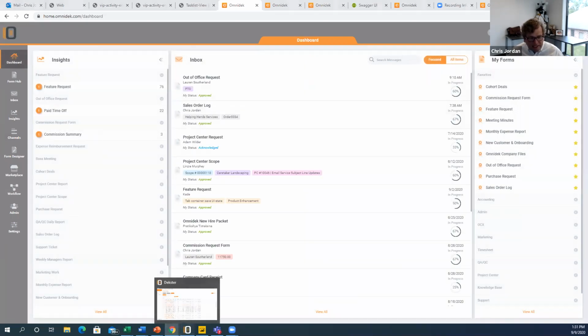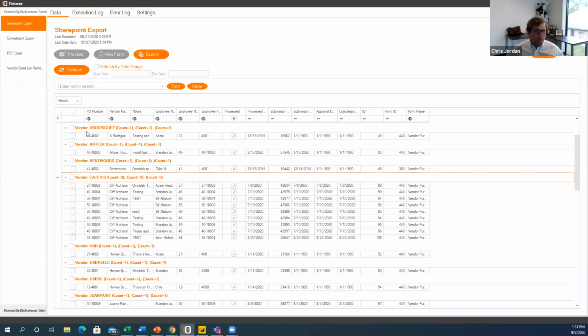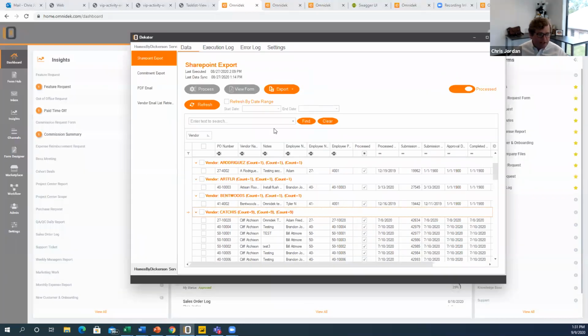One last little piece, and some of you may have this already if we've done services with you, but this is a little utility that we built called Dexter. And Dexter for us is just a place for us to manage your services, and we can load this on a localized desktop. So for example, this is a little sample project, but let's take a purchase request. Once the purchase request is approved, these purchase requests need to get over to the accounting system as a job cost commitment.